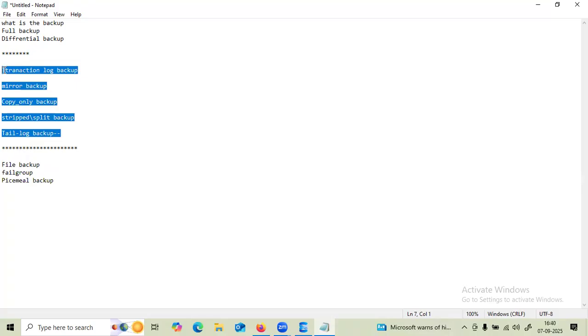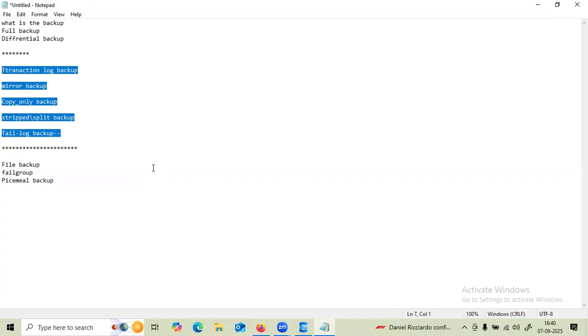Okay, so let's go for the transaction log backup. Yesterday, I gave some confusing and wrong information. When I mentioned the transaction log backup, I said that when you type the command, it will scan the transaction log file, take the active portion and inactive portion of the data, and truncate the transaction log file.